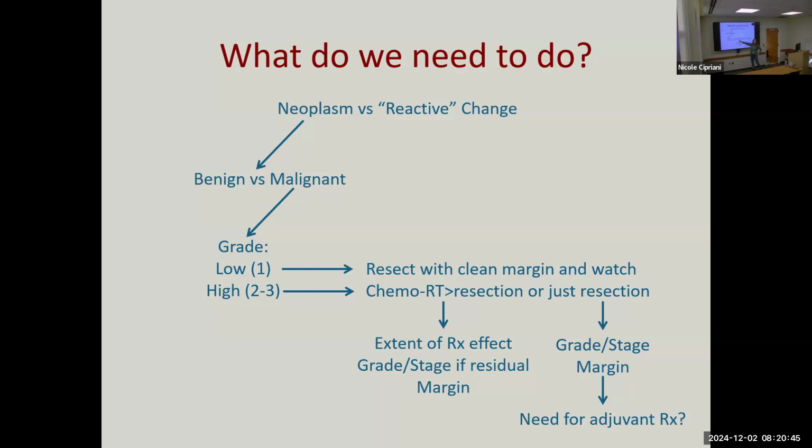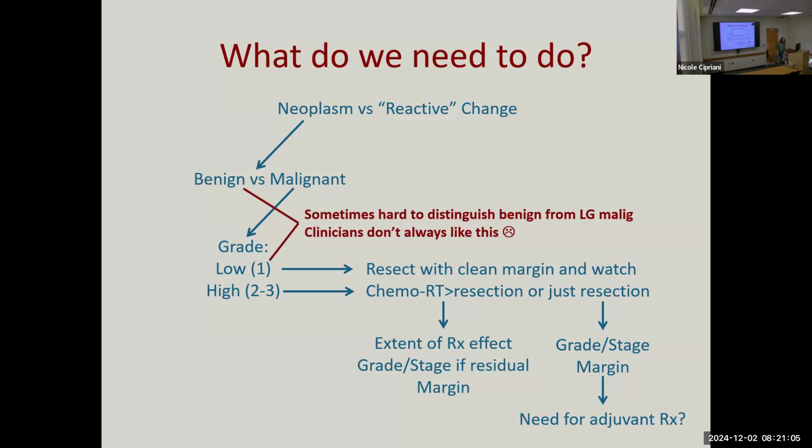If something has undergone neoadjuvant chemo or radiation, grade is not accurate. So we try to grade as best we can on biopsy because morphology can change wildly after treatment. Post-treatment grade is not a great indicator, but naive grade is. Yes, it can sometimes even be hard to distinguish benign from low-grade sarcoma. So again, we do the best we can. We sometimes use ancillary genetic techniques to determine if something has a sarcoma-defining gene rearrangement. We do the best we can.